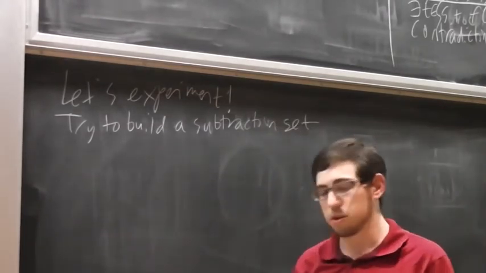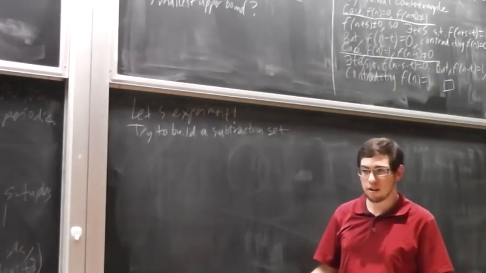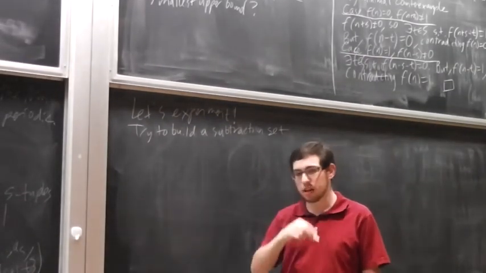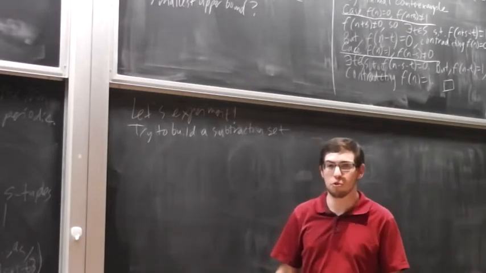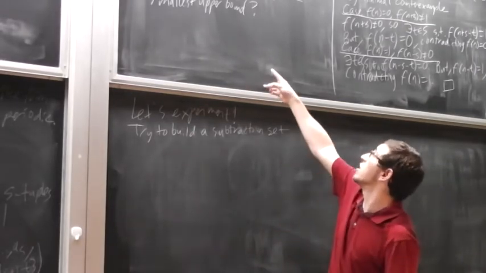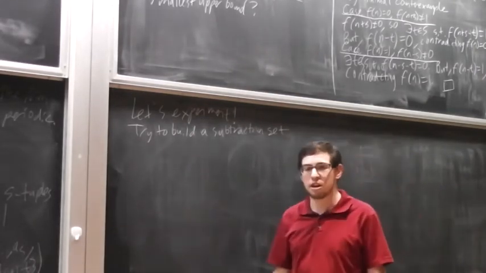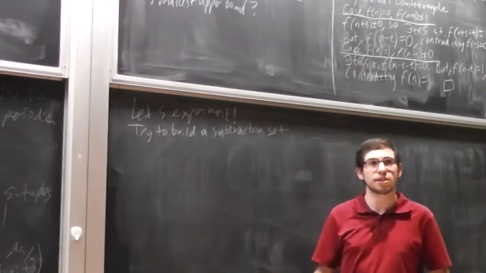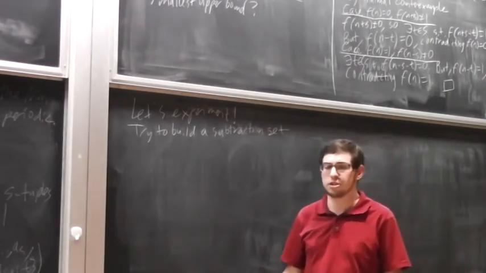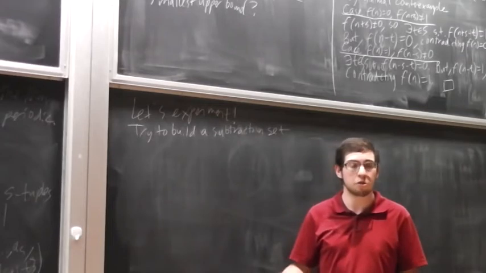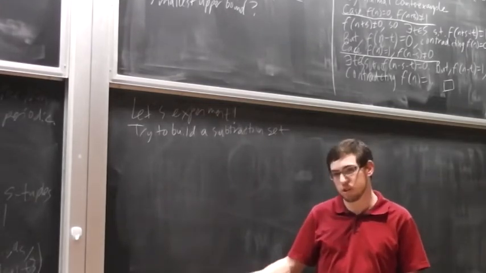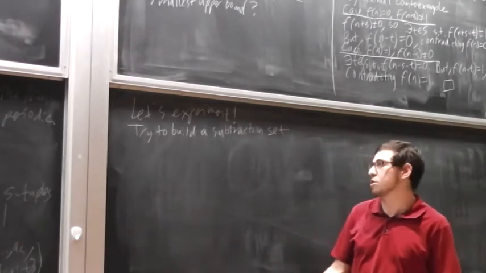So we can start with 1. We're going to start with 1. And then it turns out that we're not going to want to throw in 2, because we're trying to minimize the upper bound. And it turns out if you throw in 2, the only nim sequence that contains only zeros, ones, and 2s that you'll be able to obtain is periodic with period 0, 1, 2. So we can't throw in 2.